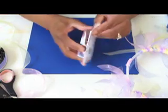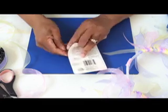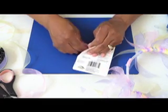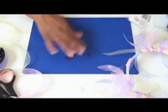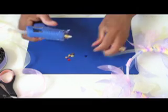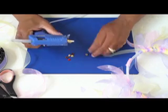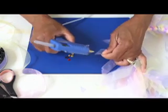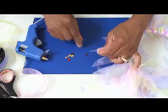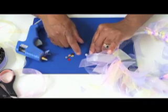I'm going to take some of my little jewels that I bought. And you need to get the ones that have a flat back on them. You probably need the larger ones, but I'll just take some of those out. This is a little bit tricky. You might have to do this yourself. Actually, you could just put a little bit of glue, a drop, and then just tap it onto it.